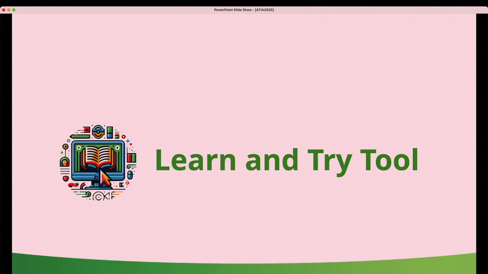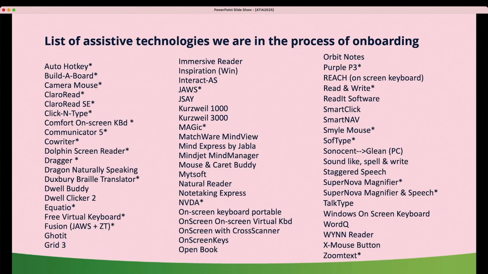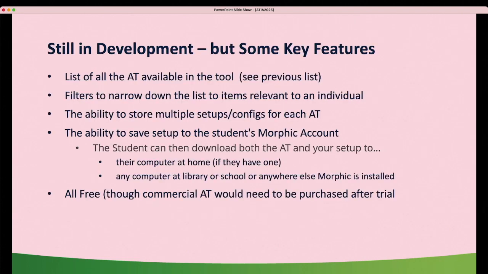It'll come out this spring, and you can find it at learnandtry.org is the URL for it, learnandtry.org. And if you go there now, you won't find anything, but it'll pop up this spring. Basically, it is meant to be a free tool to help people to find not only the stuff that's commercial, but the stuff that's built into their operating systems already. There are so many people who just aren't aware of that. And these are just some of the different assistive technologies that we've logged. And sometimes, in addition to the AT, there are these free features.